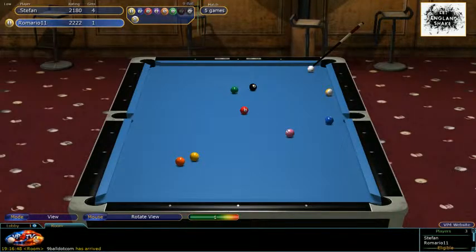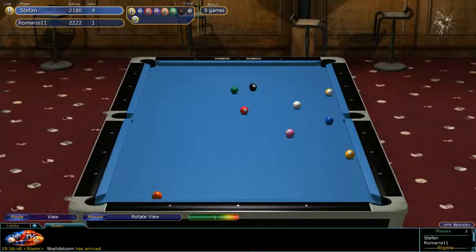Race to 5, and it might not be that long to go because Stefan has got Romario in deep doo-doo here. 4-1 lead for Stefan. And unless Romario gets cover, this could be all over because Stefan's going to roll the one in, possibly leave a 2-9 combo down the rail to seal the match. Well, he isn't. He's not even thought about it, but I think that would have been well worth a go. I don't think he could have ended up in any better line than he could have there on that 2-9 combo.